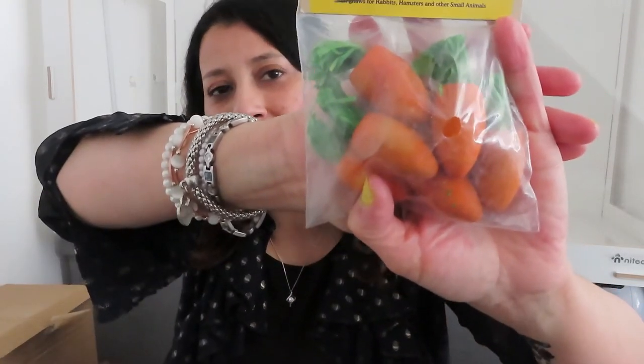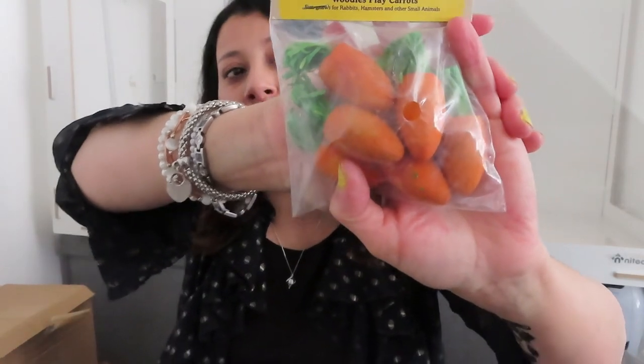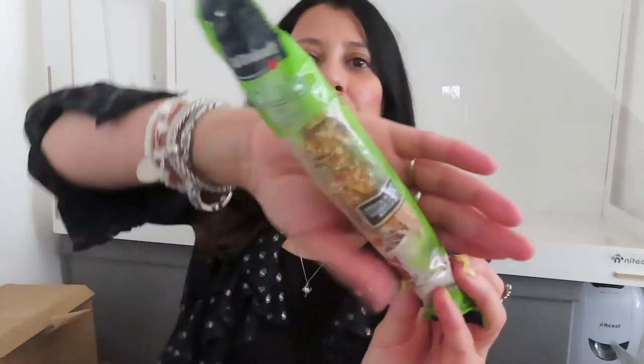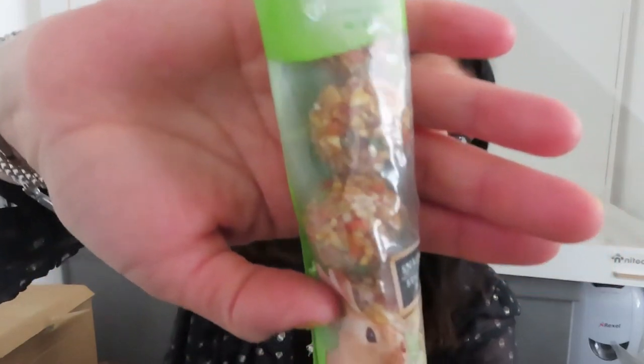I'm going to be adding in some of these wooden gnawing carrots. These are from Rosewood, so all natural and great for gnawing. I'm going to be putting in these carrots, because why? Because we have some rabbits, and rabbits love carrots as well. So we'll scatter a few of these around. A snack fun for your hamsters, and you can see them in there also for different kinds of animals like rabbits and things. But you can see all the seeds fused together in there, and the little balls. So I think this will also be in the cage.